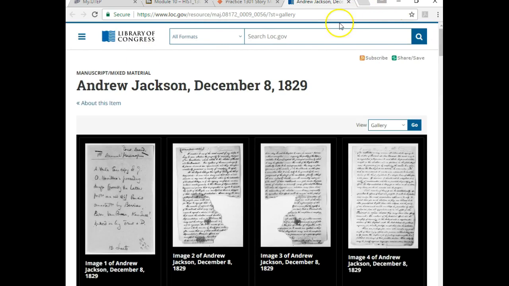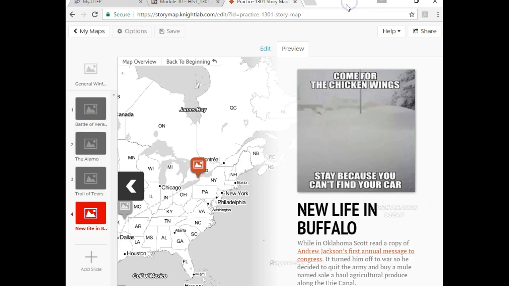There are numerous ways that you can link to the documents. It'd be nice to maybe include images of the documents in your presentation. You know, at a particular site, you can bring up an image of a document. You don't necessarily have to show a picture of the place. You could show a picture of what happened at the place, like the signing of a treaty or that sort of thing. So with that, we're done here.